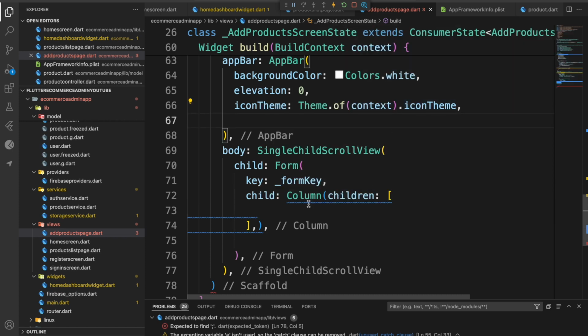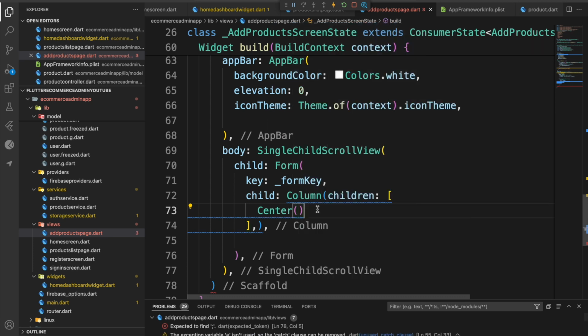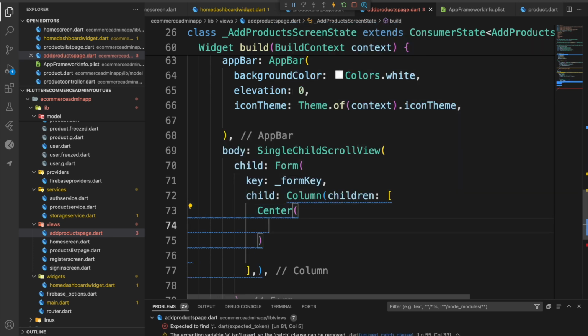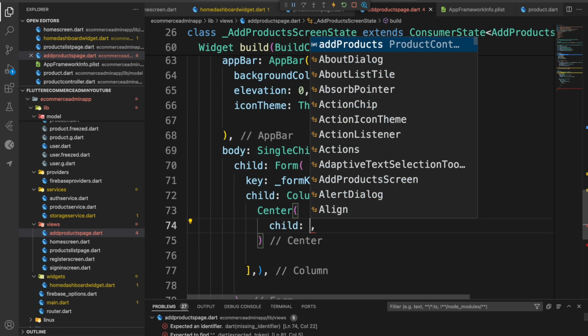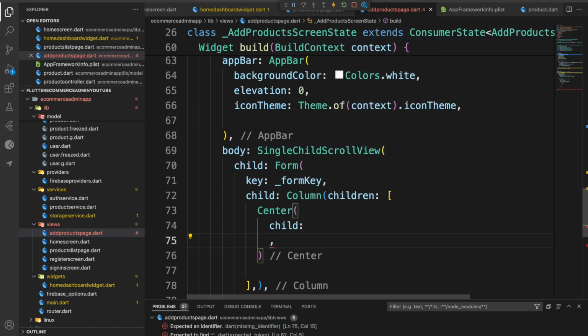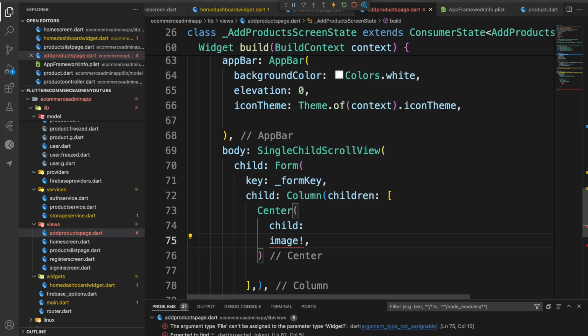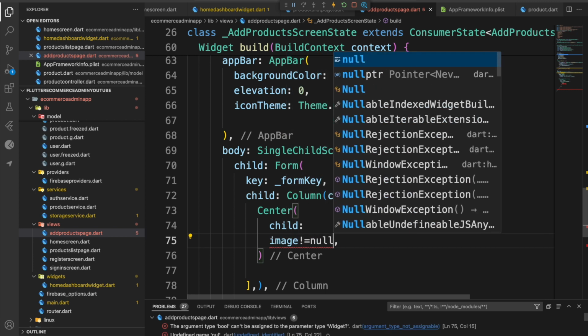And then we need a center widget like this, a center widget, and then the child. The child is going, we are going to say that if the image is not equal to null, right?